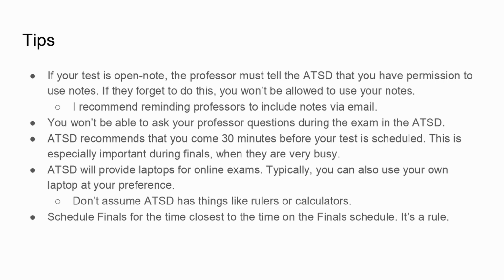And schedule finals for the time closest to the time listed on the official final schedule. That's technically a rule that you have to do. However, no one told me that. So in the past, I've just not done that, and no one seemed to care. But just officially consider that it's a rule. And if you want to have a different time, you're supposed to email someone. I don't remember, it's on the website. And ask for an exception.